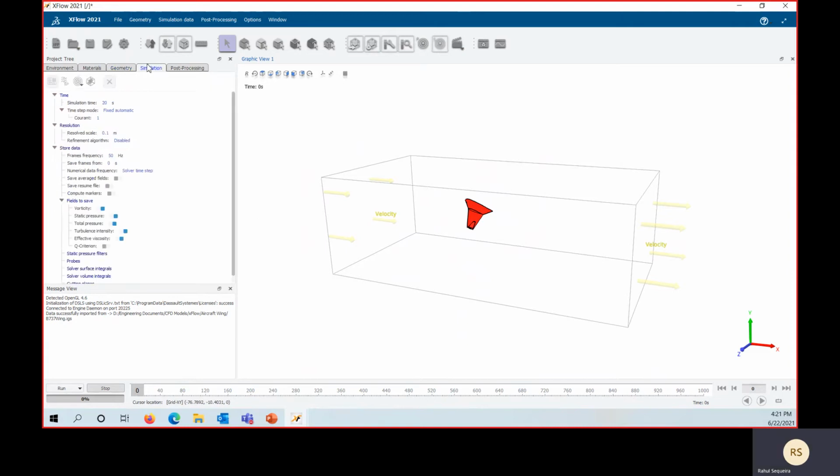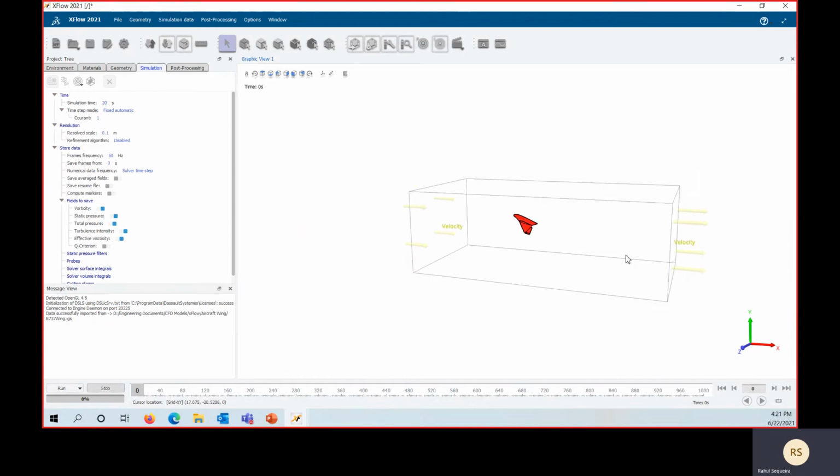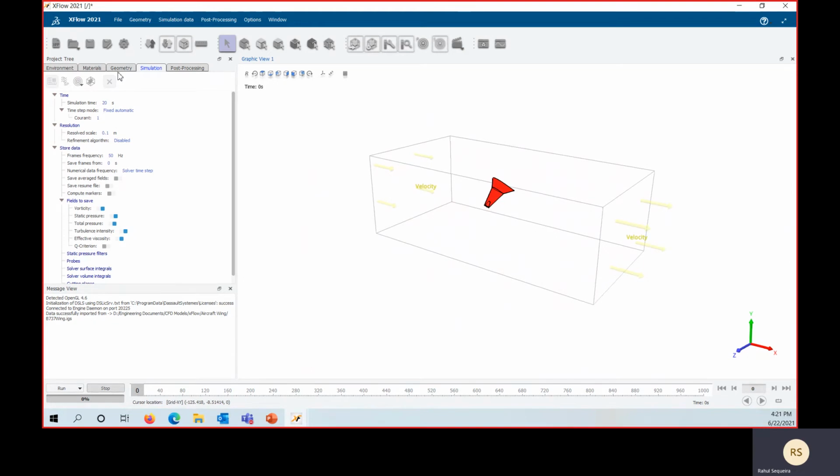Finally, you are then asked to edit the simulation parameters as per the capabilities of the machine. So since I do not have an extremely powerful machine, I will use, let's just say, a simulation time of 5 seconds. And I'll keep the current time as 1 for now. But then the resolve scale, I'll also increase that to 1.